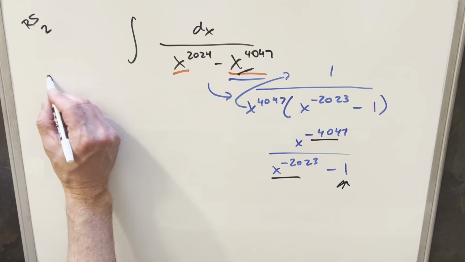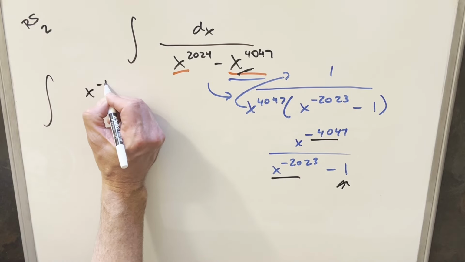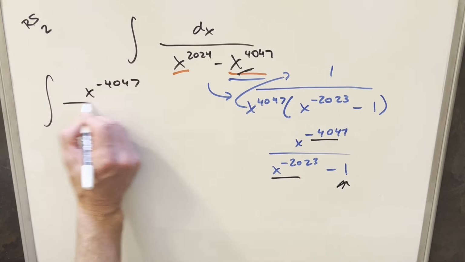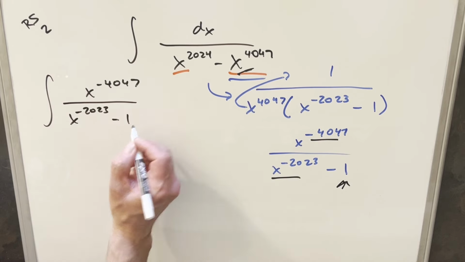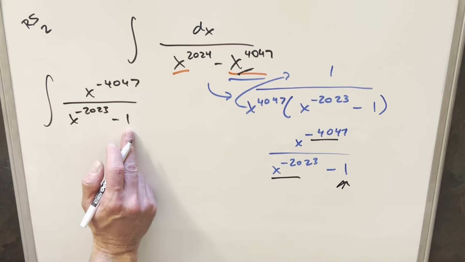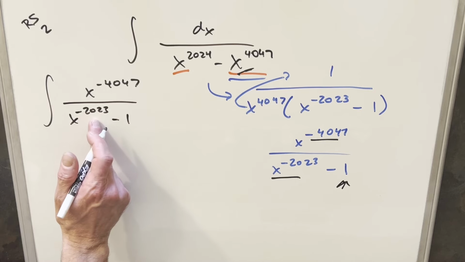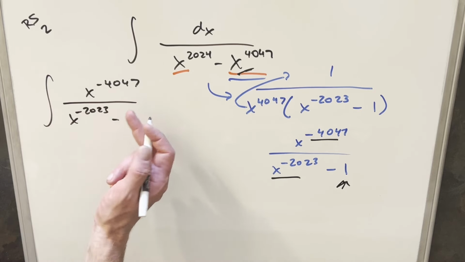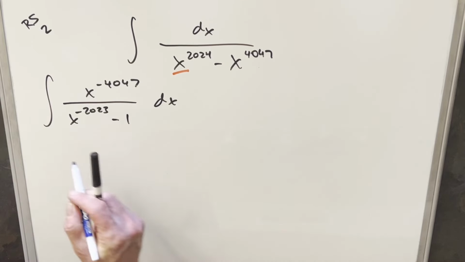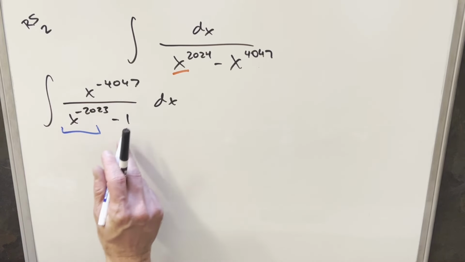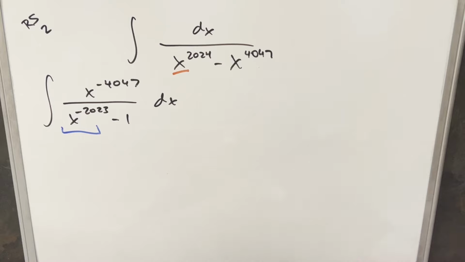So let me just rewrite this, but actually it's still not quite clear how it's going to work, right? Because here in the denominator, I've got x to the minus 2023. And if I make a U-substitution for just this or the whole thing, the derivative is going to have an x to the minus 2024. So it doesn't quite make sense. Well, let's just go ahead with it and see what happens. I'm going to make my U-substitution just for this term. I'm not going to include the 1 on this, and I think you'll see why.